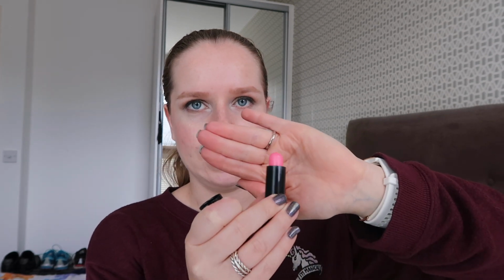And then one that I am currently actively working on and mainly using as a cream blush actually is this one, which is a bright pink, and as you can see there is not too much left here anymore. This was still pretty much full, I think, at the start of the year, so this is moving along really nicely, and I think this one will be done by the next update, so that's exciting.